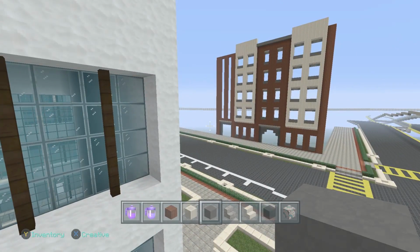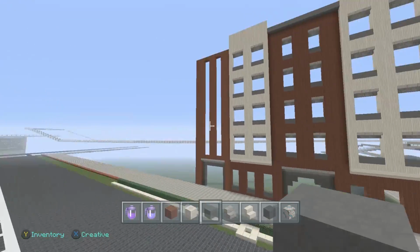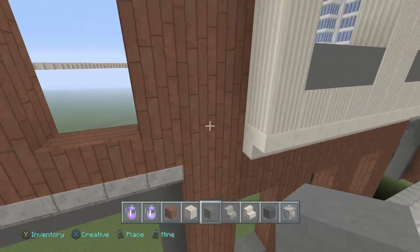How much time are we at already? Time's kind of flying by. We're at 21 minutes. So how about we finish up these windows, and then we might call it quits for this video.